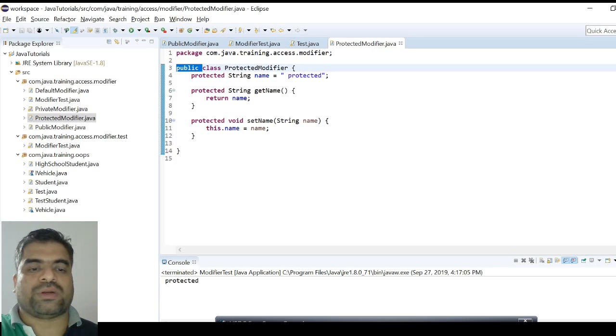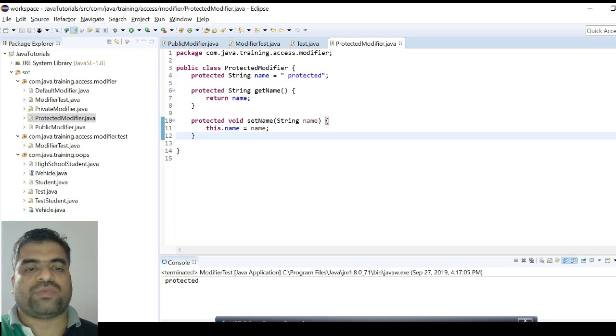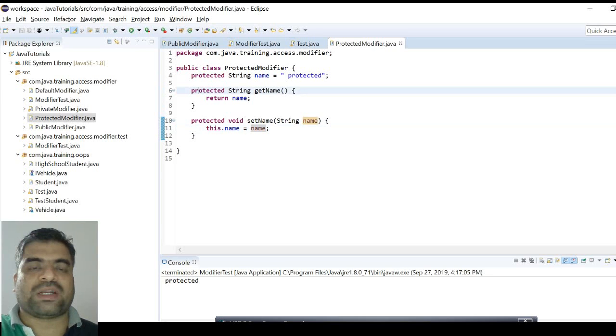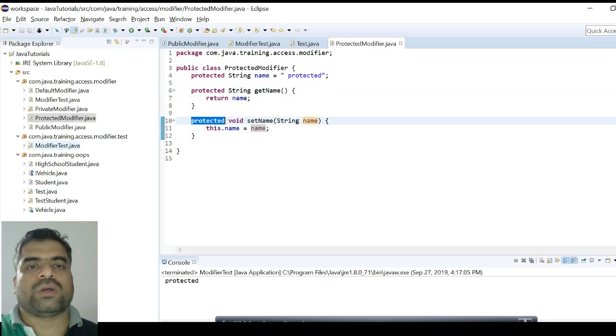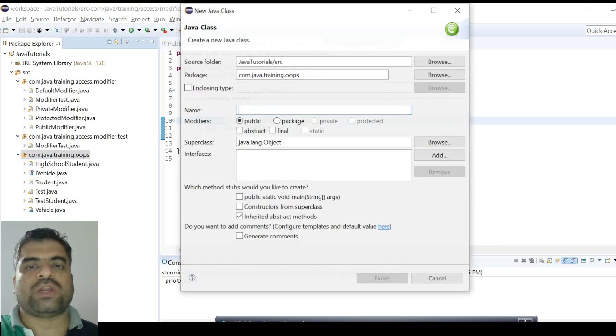Next we can go to protected. How does the protected access modifier work here? I have the protected class. I declared this as a public class, and for demo purposes I created a protected variable. The protected variable's name is name, and its value I gave as protected.